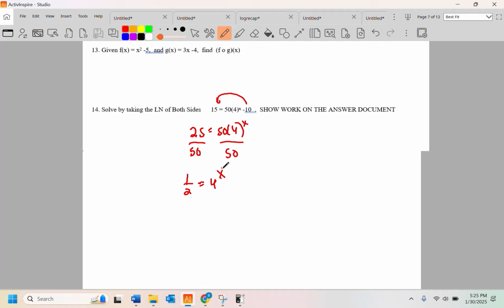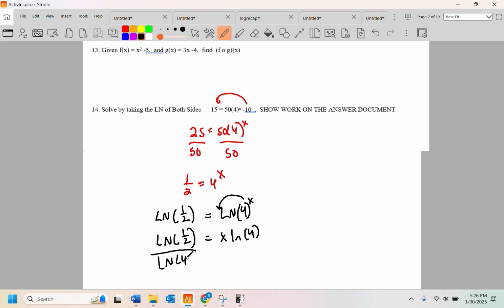All right, well anyways, if you don't know the answer, I want you to ln both sides, don't I? So the ln of a half is equal to the ln of 4 to the x. Exponents get brought to the front. That's a property of logarithms. I know you don't like properties. They're actually called laws. For some reason I call them properties, but they're laws of logarithms. And to isolate this x, I am simply going to divide through by the natural log of 4. And I'm about to get a number.